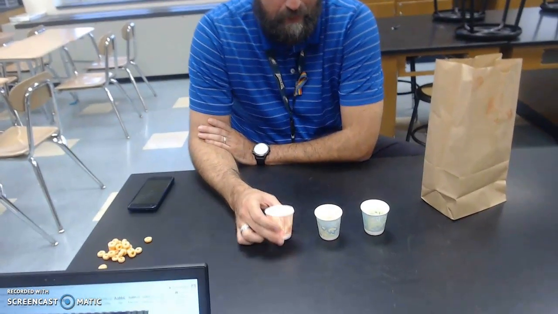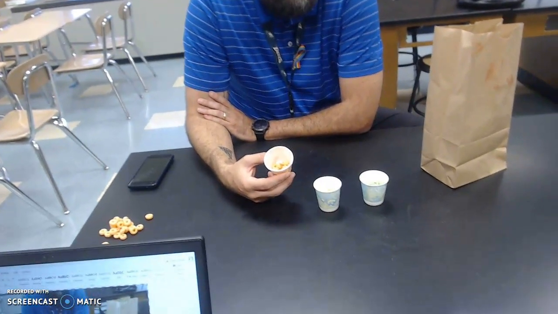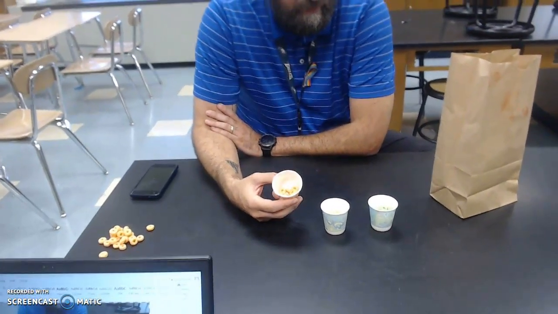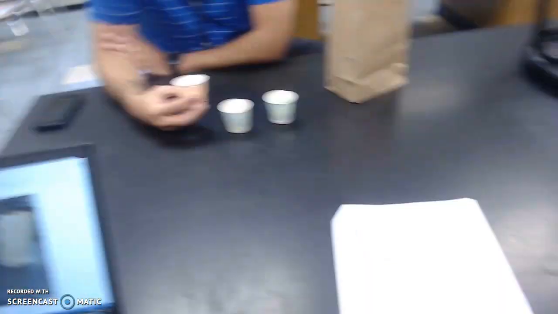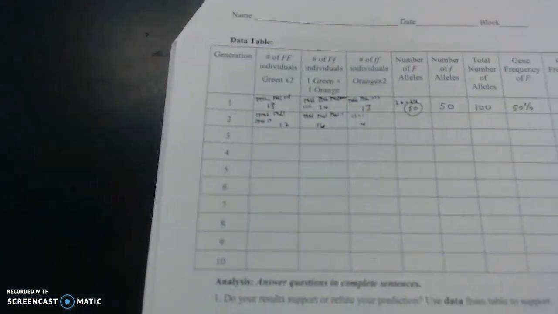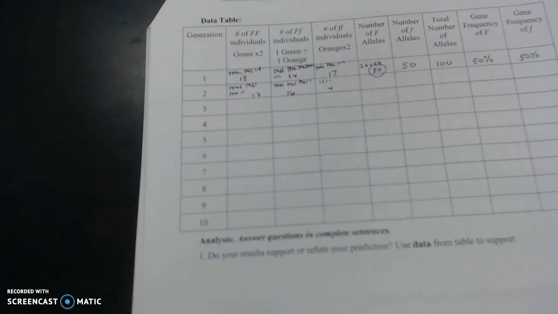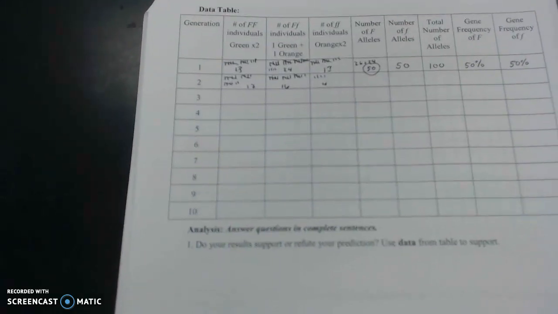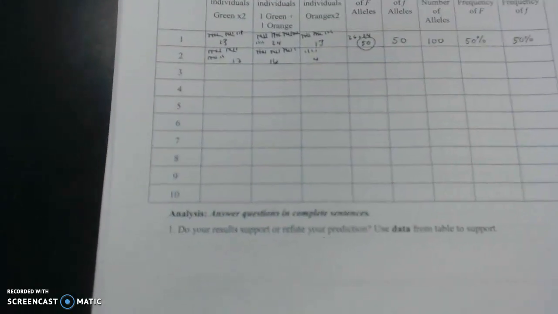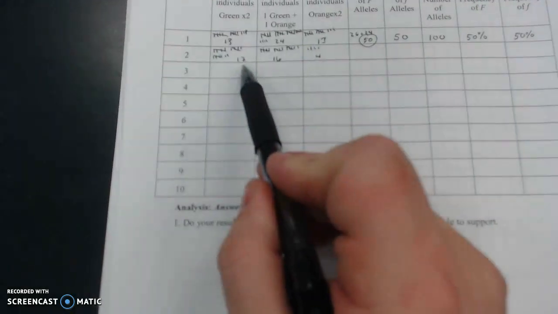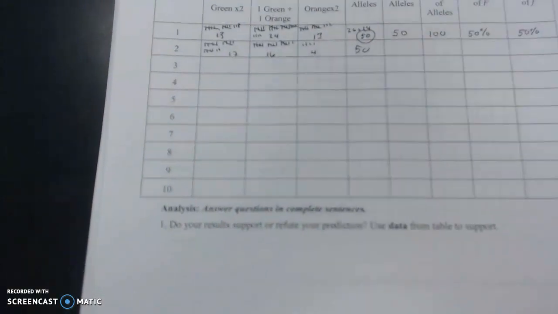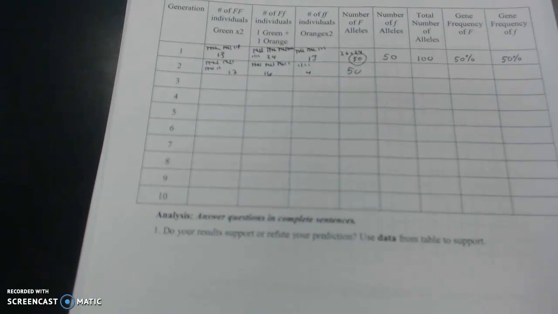All right, so Mr. Ernst and I have wrapped up the second generation. As you can see, we have fewer soon-to-be dead rabbits. If you look at our totals, we have 17 homozygous dominant, 16 heterozygous, and 4 homozygous recessive. If we do the math again, 17 times 2 is 34, plus 16 is still 50, which is kind of curious because it seems as if we'll never lose a green allele.